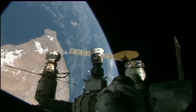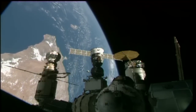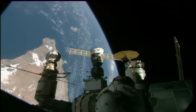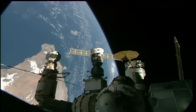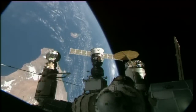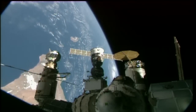post-flight analysis. It will be of great interest to the engineers to see how temperature and humidity levels inside the descent module fared during its reentry back into the Earth's atmosphere and its landing. That will be of great interest given the fact that it has no cooling capability on board, although temperatures have been managed appropriately while docked to the International Space Station.